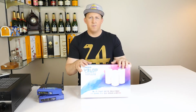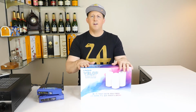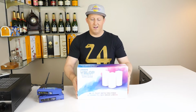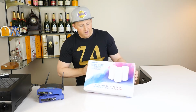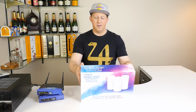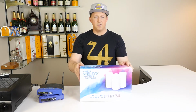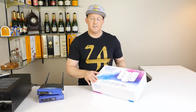So what I've been thinking of doing is selecting a new one. This is the one I've selected, and it just arrived today from Amazon Prime. Ordered it yesterday afternoon, so pretty awesome stuff. This one here is the Linksys Velop, and I'm not sure if that's how you pronounce it, but it's an interesting product because there are some pretty high bandwidth rates touted on this thing, as well as distance.